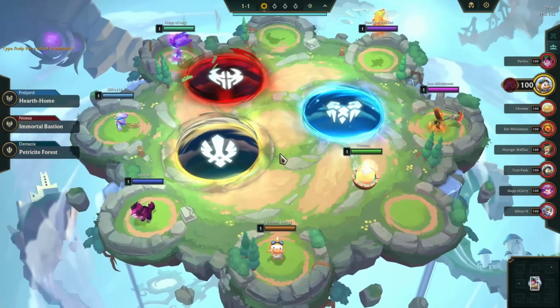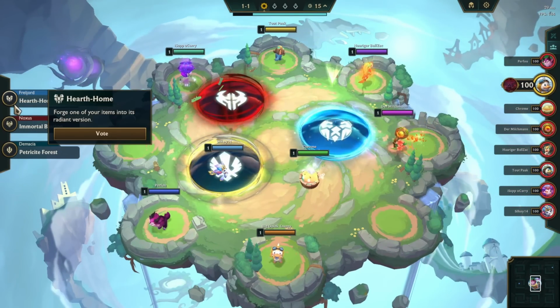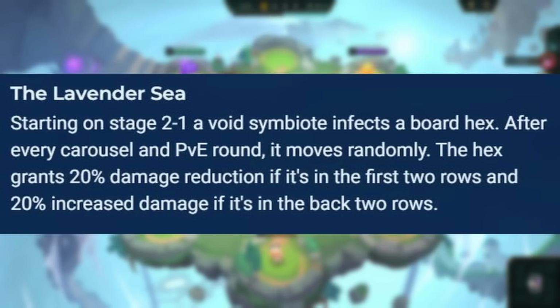The best portals for this comp are anything that helps us get to level 8 faster, or gives us more items. The best ones are Stillwater Hold, Nox Correa, Shifting Sands, Bandle Cafeteria, the Sump, the Lavender Sea, and Yorick's Graveyard.